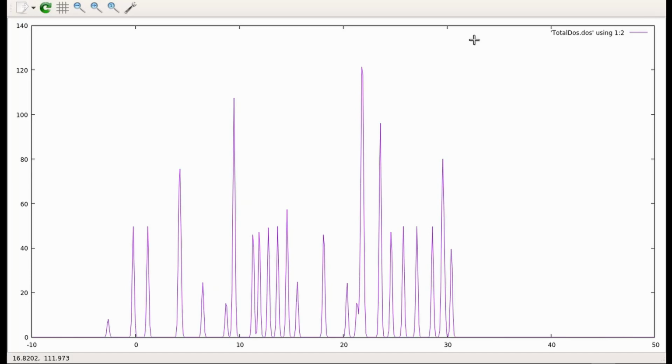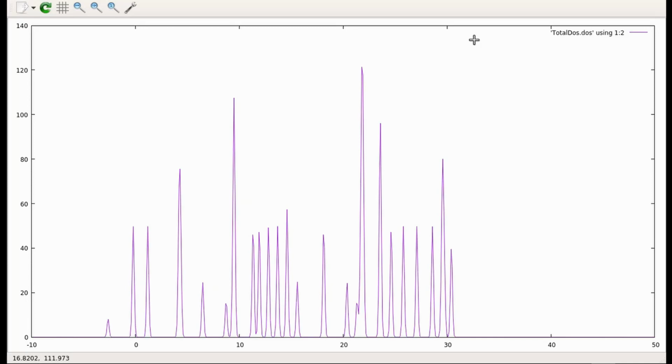I go to my next band, the same thing. I have a lot of points in the near neighborhood of that peak, adding up to that peak. And when I sum them all up, I will get a density of state that looks much smoother.